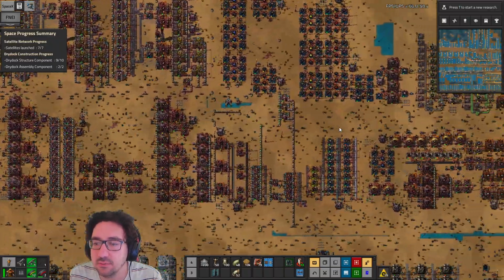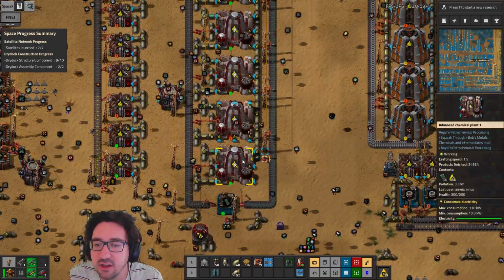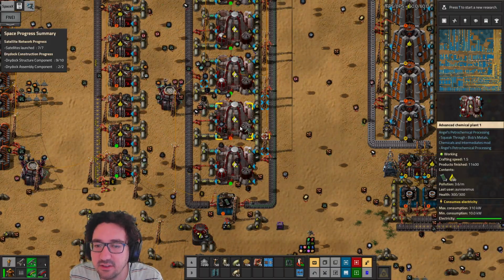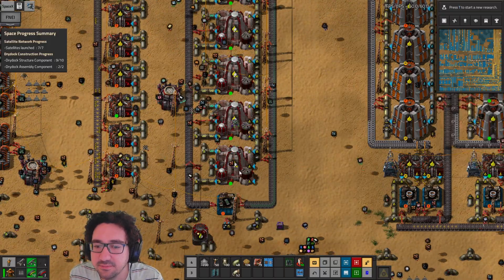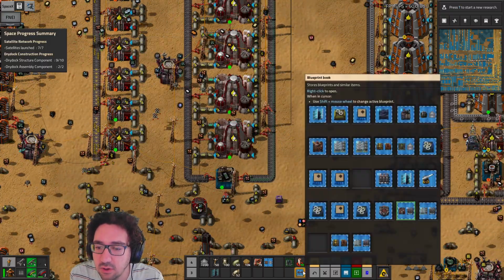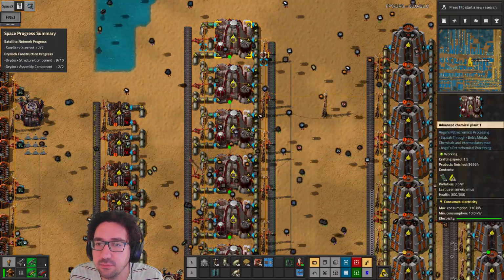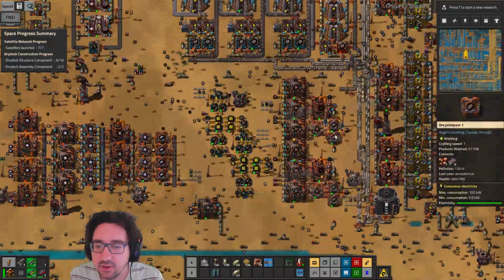So we're gonna go over here. Yeah, these guys, you're rotated, so that's weird. Yeah, that should be better. Other than that, these are all fine. Can we upgrade you to advanced chemical plants too? Yeah, we'll make those in the network then.